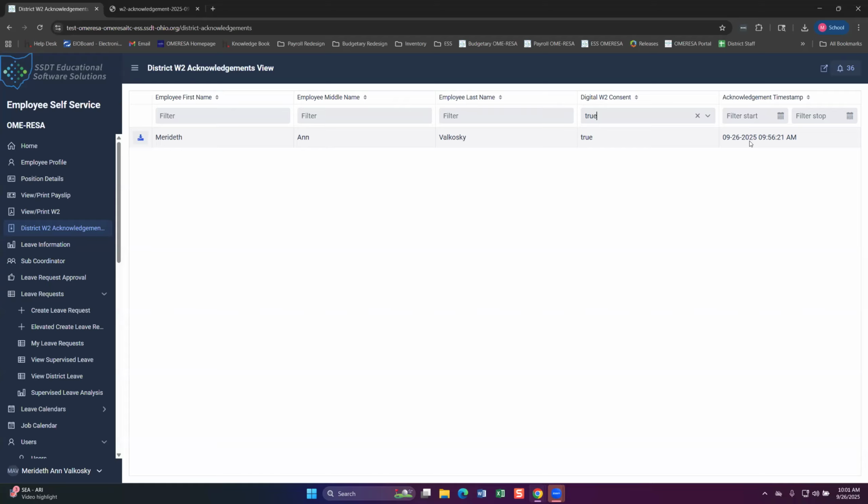So the systems work together. That date and timestamp in ESS flows over to payroll, so you have it in two places. Where did Melissa say it was in USPS? In the employee record, scroll all the way to the bottom. So you're probably going to have it checked in both spots.